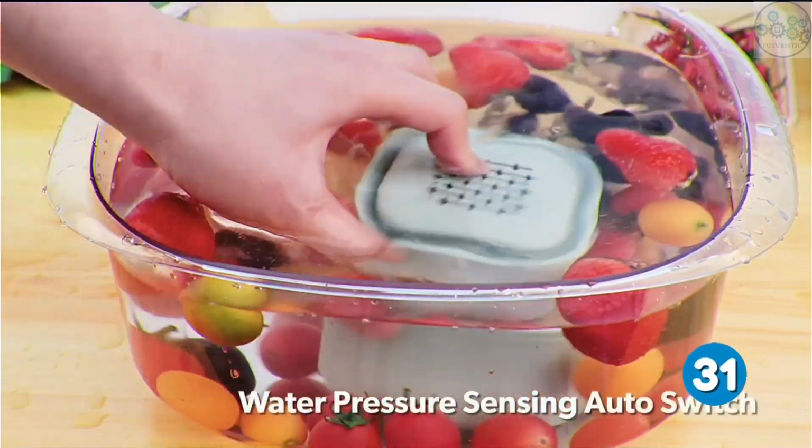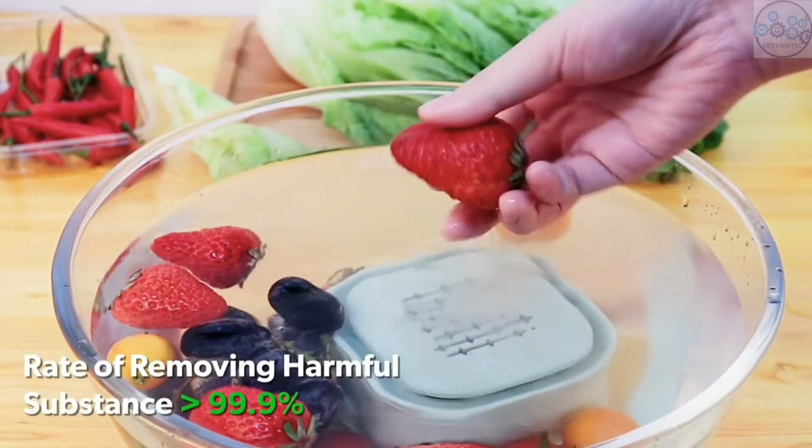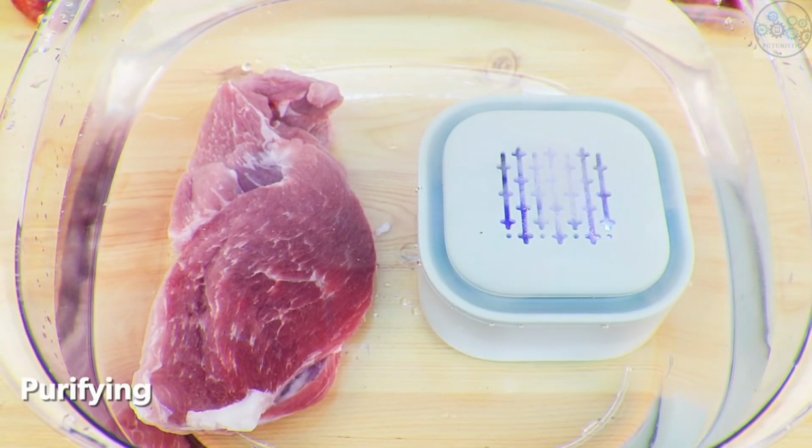This vegetable cleaner device prevents harmful substances from entering the food. Just put this device into the water. It can work automatically by recognizing water pressure. When you pick it up, it automatically stops working.